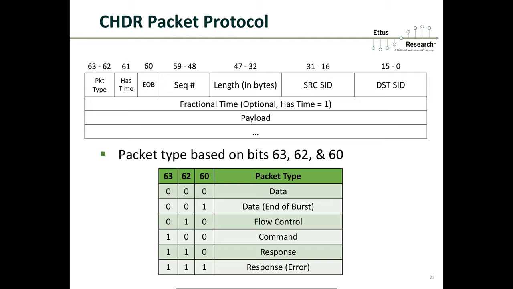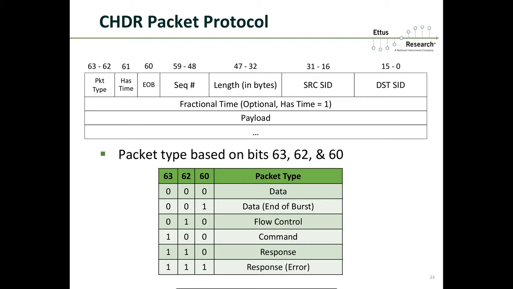After the has-time flag, there is an end of burst flag. That is often used to indicate the end of a stream. For instance, if you're familiar with USRPs, if you run your device and your host computer can't keep up, you may see O's in the terminal window indicating overruns on the USRP. Those O's, when they're sent to the host computer to let them know that the USRP is not keeping up and having buffer overruns internally, if you were to look at the actual CHDR packet stream coming across, you'd see that right before that O, that packet has an end of burst flag that has been set on the packet header. That's one use case of the end of burst flag.